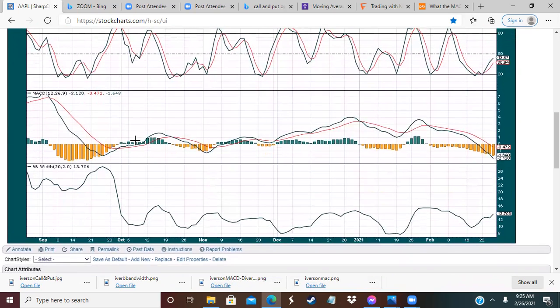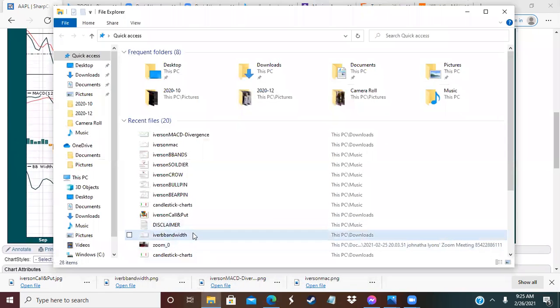This is the Bollinger Bandwidth. And the Bollinger Bandwidth works in congruence with the Bollinger Bands, like a derivative of the Bollinger Bands. It is for determining breakouts. It helps you to see when the price is about to shoot out in a direction, whether that be up or down. And I've got a little aid here for you guys to take a look at.